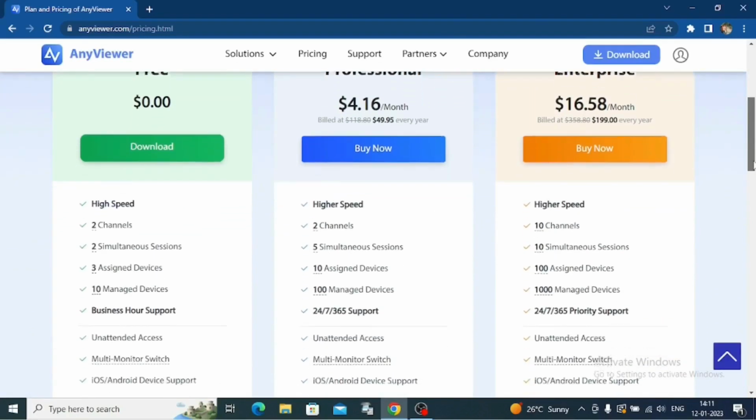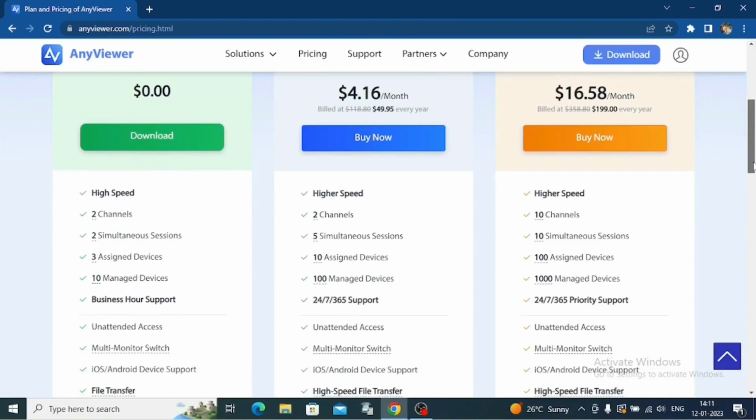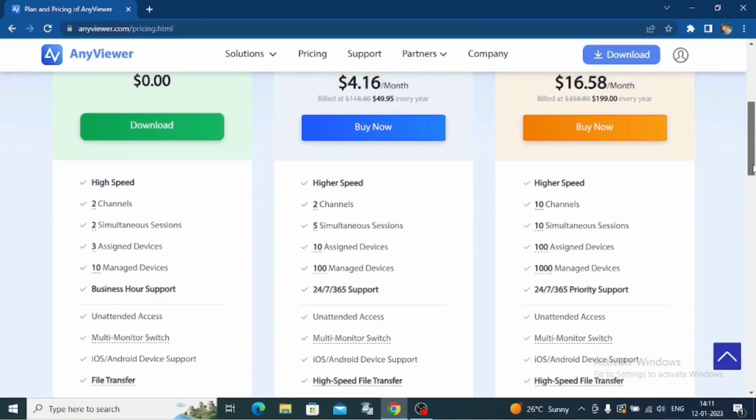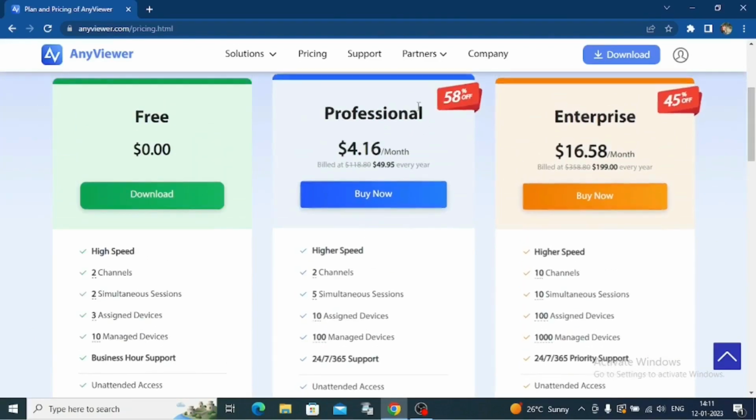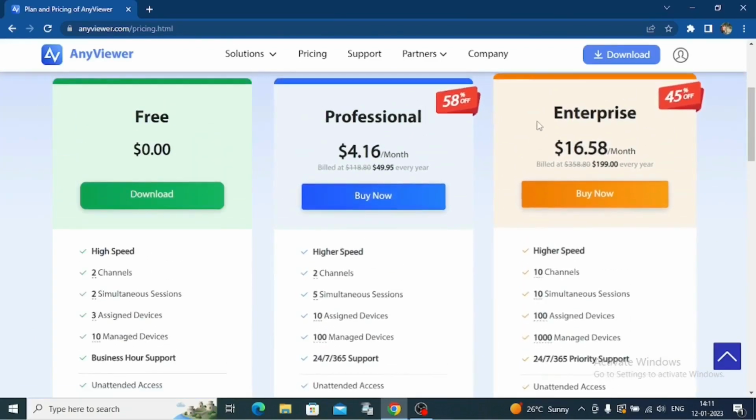You can use it for 3 assigned devices. You can see the features that you will get in the free version, what you will get in the professional version, or what you will get in the enterprise version. As you compare the prices with the other remote desktop applications, it is much cheaper.